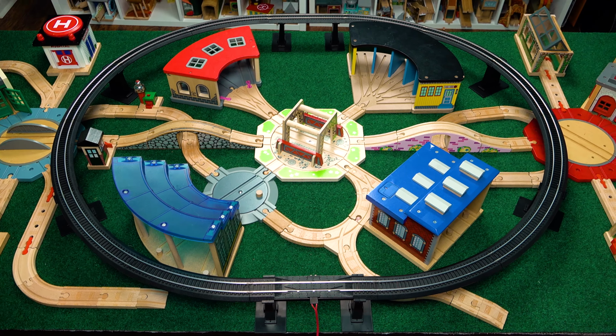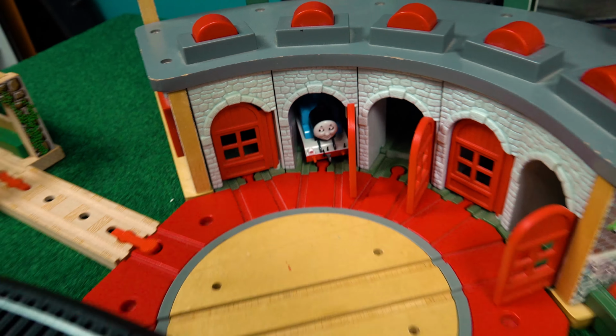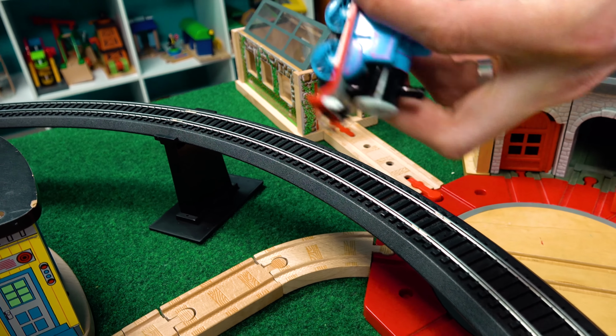Until then, let's test. Let's test. Where did our son put Thomas? Oh, in one of these sheds. Try to pick one. Which one could it be? Meeny, meeny, miny, mo. No. No. No. No. Ah, I see him. Okay. Wait a minute. What direction was he going? This way? Here we go.